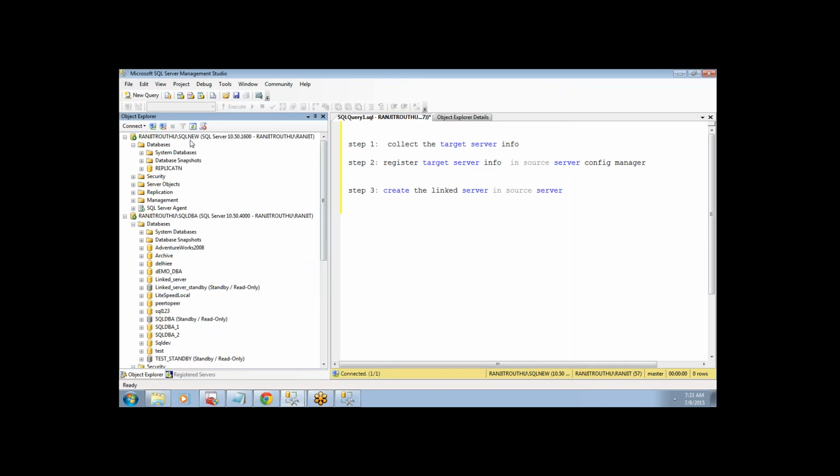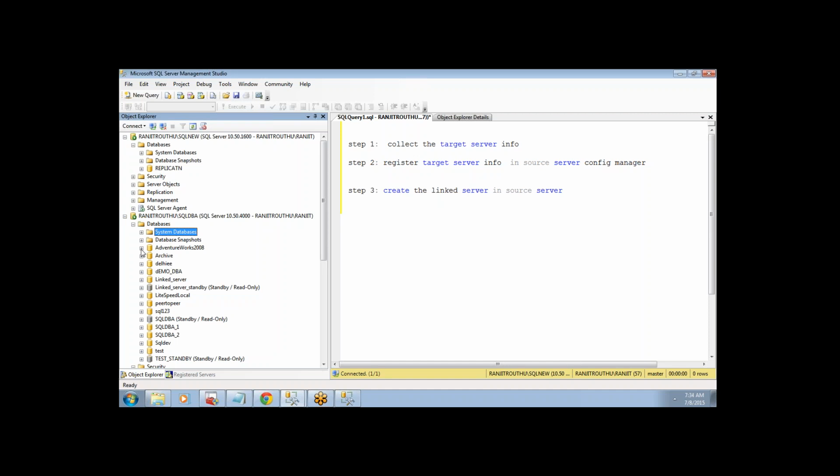Let's say I am in SQL new. I want to create one job. In this job, you will call one stored procedure which is coming from this AdventureWorks database, but not local. Generally, if you don't have a linked server configured, you cannot do that. Keep in mind. Clear my point? So when you configure a linked server, you can execute from one server to another server. Execution of stored procedures and data access and everything, you can do that. Generally, if the linked server concept is not there, you can execute a stored procedure only within the server. You cannot execute another server's stored procedure.